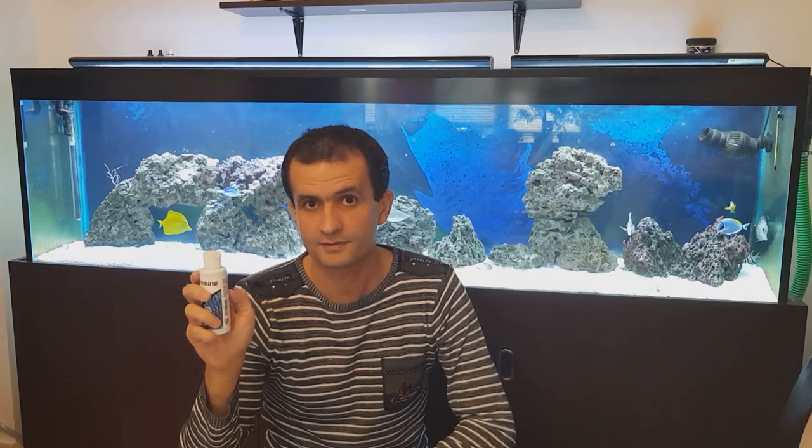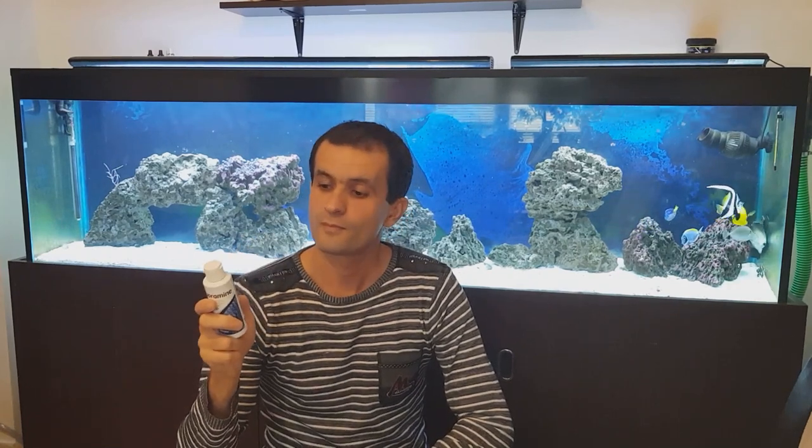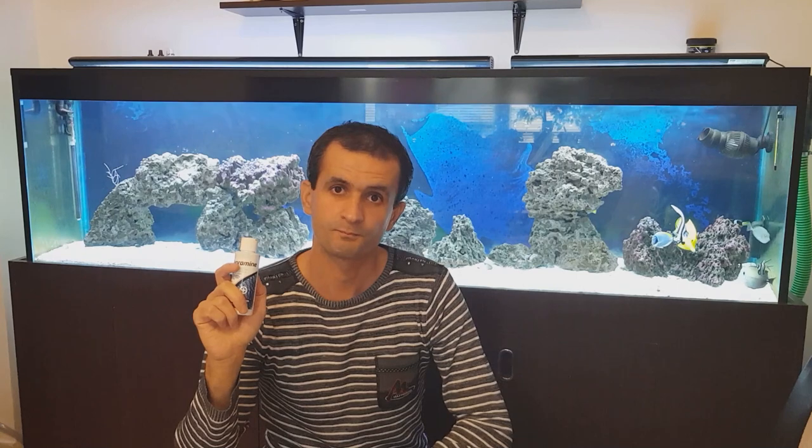I do have a copper test. I'm going to test for the copper concentration, and right now it's 0.1, and I'm going to have to raise the copper concentration in my tank to 0.5 and keep it there for 2 weeks.